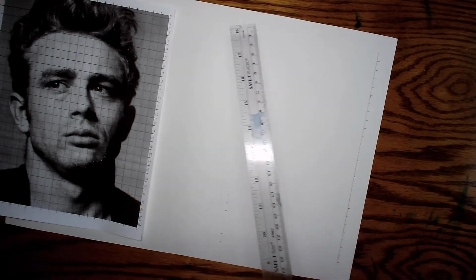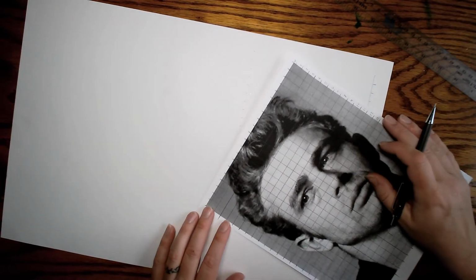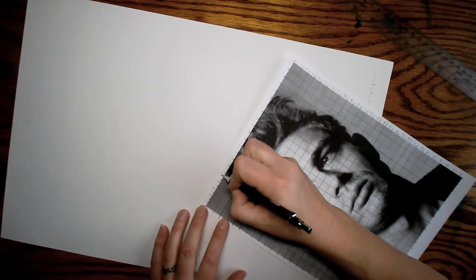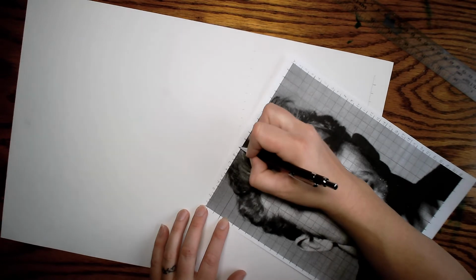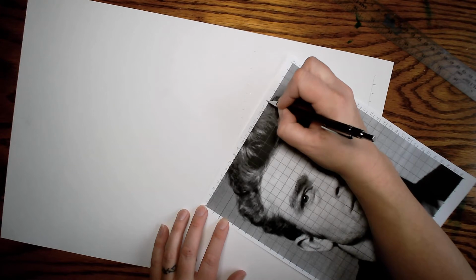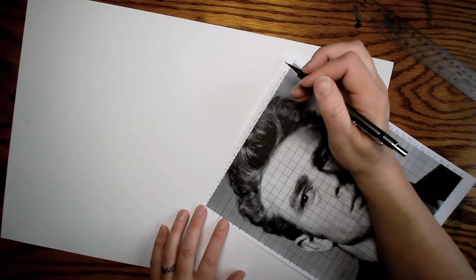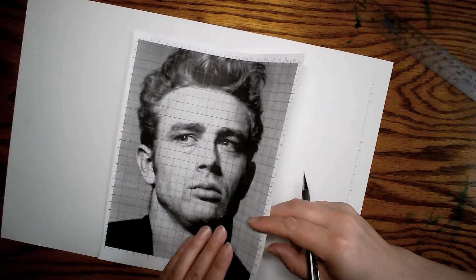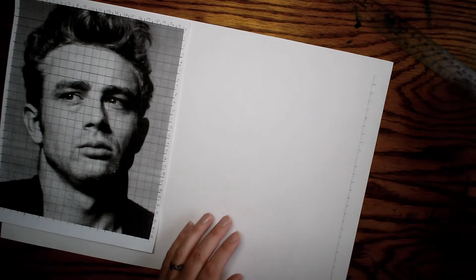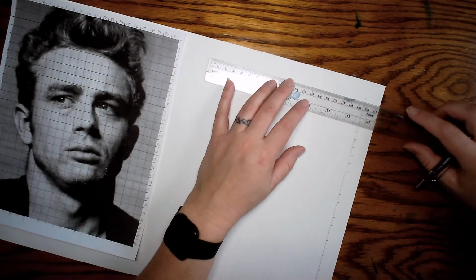Alrighty, so now that part is done. So now I know, okay, that's 26. We need to count how many over we go this way. 1, 2, 3, 4, 5, 6, 7, 8, 9, 10, 11, 12, 13, 14, 15, 16, 17, 18, 19, 20, 21. Now, like I said earlier, sometimes your picture will not be the exact same as everybody else's depending on how it prints out. I try to print these out 8 by 10 inches, but sometimes that doesn't happen.